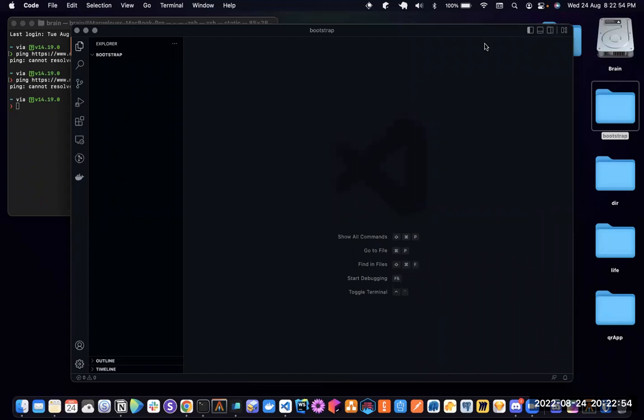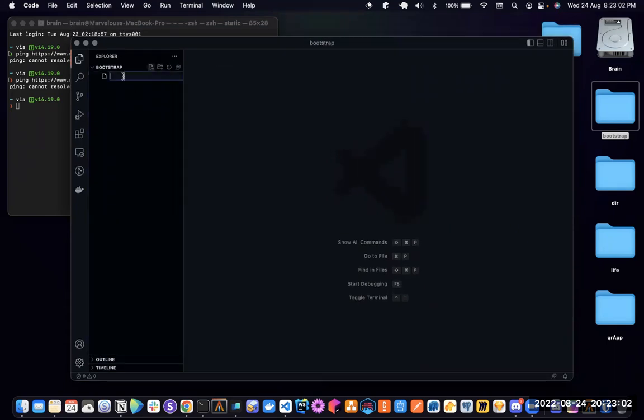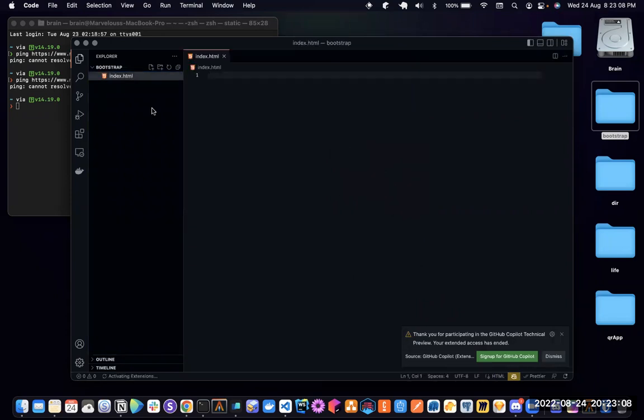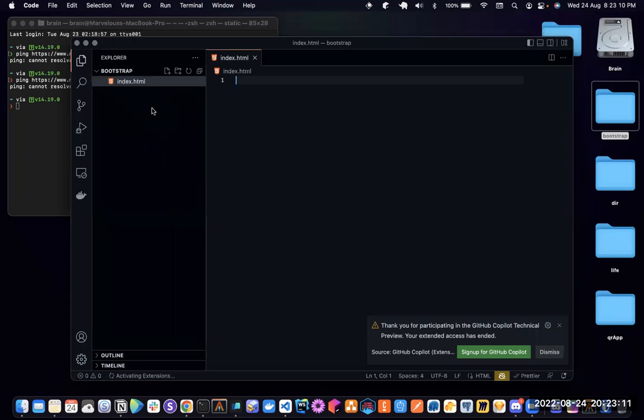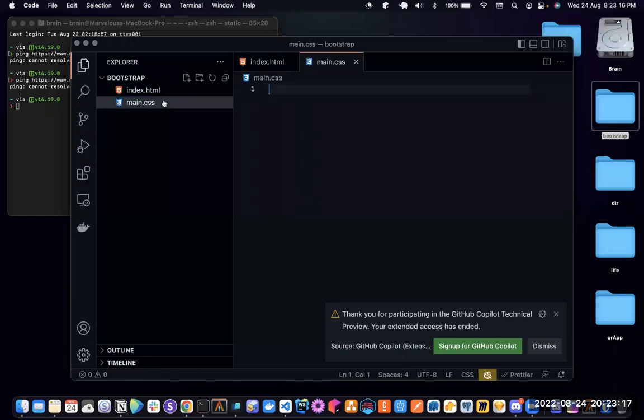All right, so as I said earlier, we're not going to spend a lot of time trying to implement something very heavy. So simply put, I'm going to create a very simple file here, index.html. Let me zoom in to make sure you can see this properly. So we have the index.html file, and we're also going to create main.css, right?